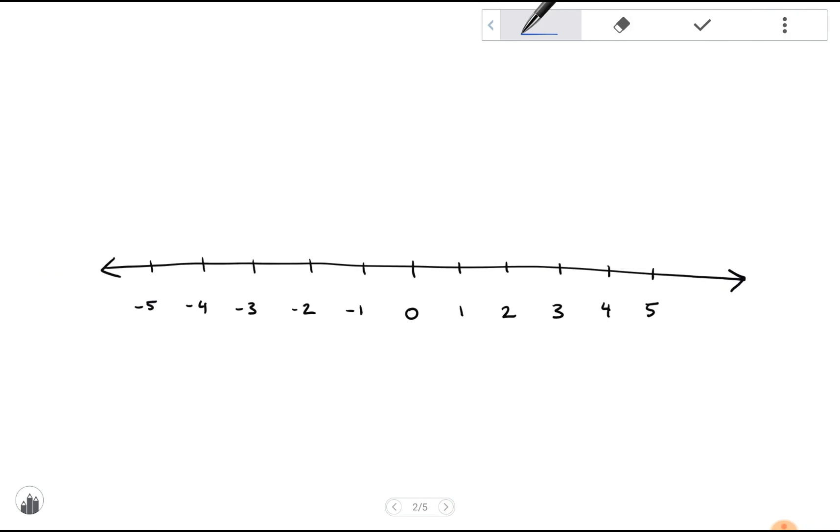If we add a negative number, then we move to the left. So if we're adding a positive number, go to the right; if we're adding a negative number, go to the left. Let's start with two again, but this time let's add negative five. So we're starting with two, same position as last time, but now we're going to add negative five. This means we're going to move to the left.